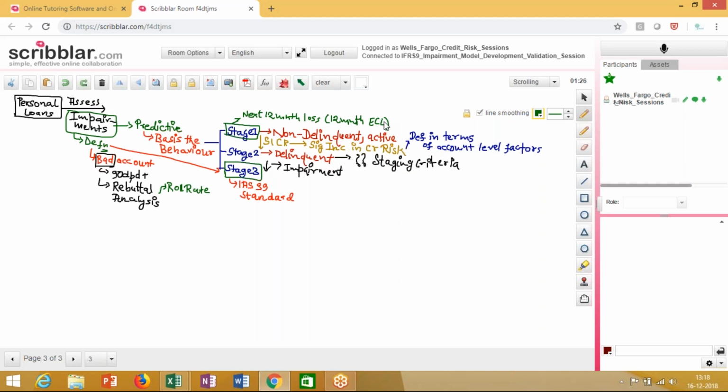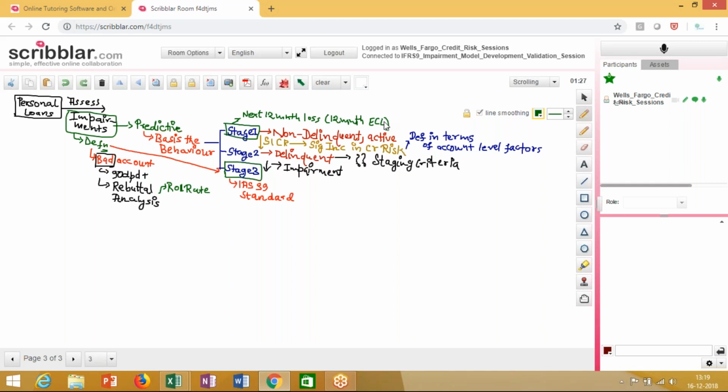But over here, IFRS 9 says that once you see that your account has undergone a significant increase in credit risk, you will not compute next 12 months loss for stage 2. For stage 2 and 3, you will compute the lifetime expected credit losses. And that is where IFRS 9 brings in a new framework, a new turn into this provisioning story. Previously, we used to compute next 12 months loss in the portfolio, and then do qualitative adjustments, backtesting, and all under the previous requirements.